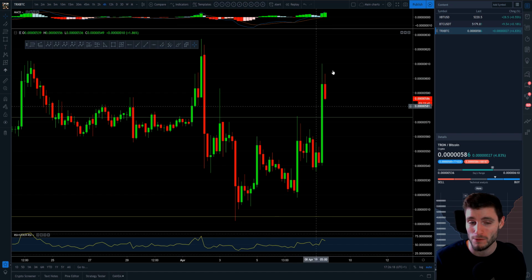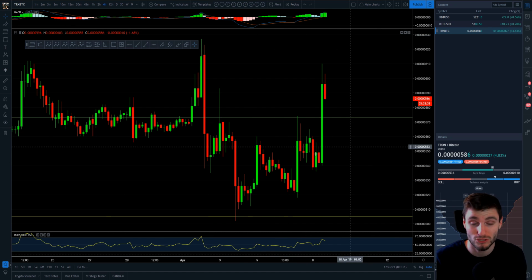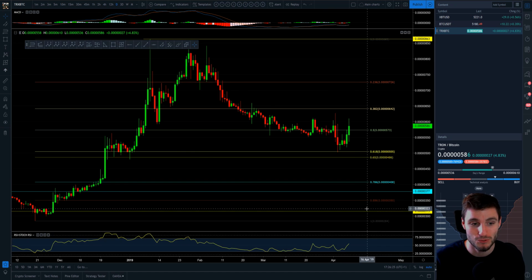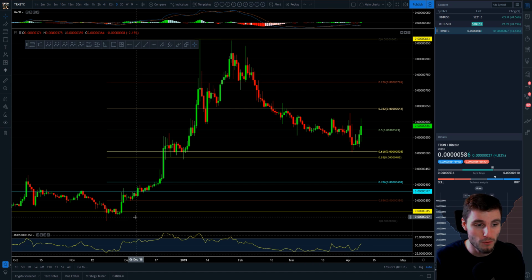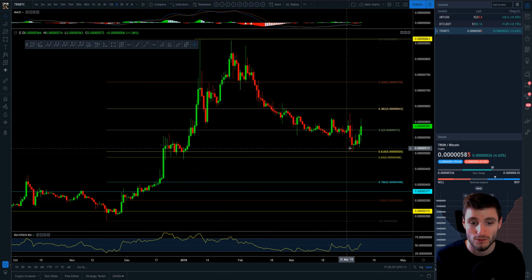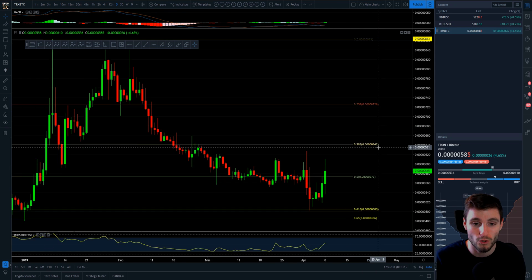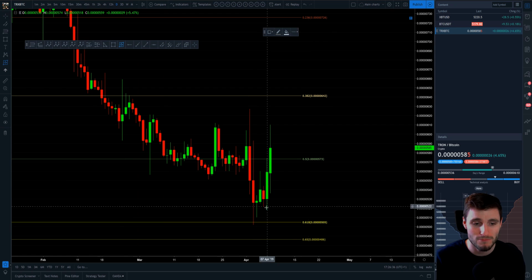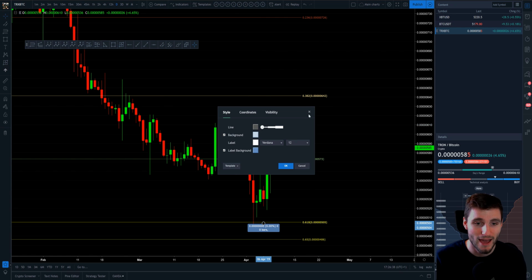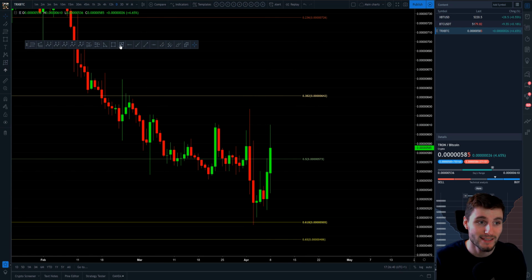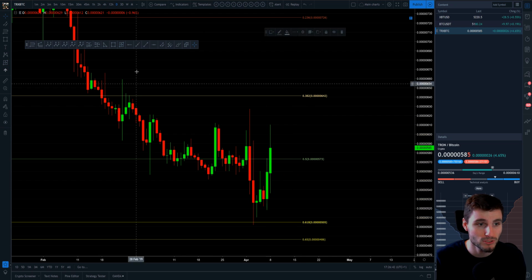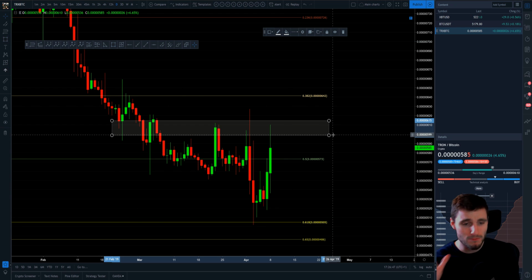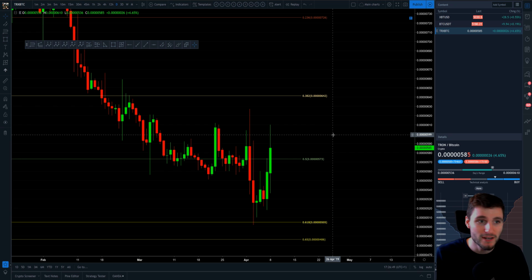Shall I show you why we bounced 20% up on Tron? Not today, but over the last few days. Let's zoom out to the daily chart, and you will never guess what happened. Taken from the low of the move to the swing high of the move, where did we come down to? We come down to the 0.618 here. Let's zoom in here. We hit the 0.618 to the absolute touch, and then, as shown prior, got a strong 20% move up to the resistance area. Absolutely perfect. That's called just being aware of what's going on here.